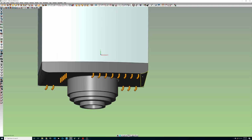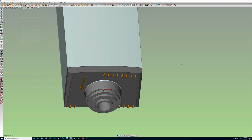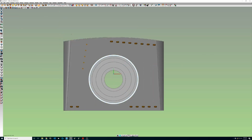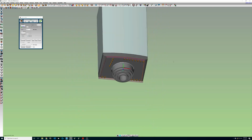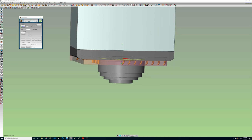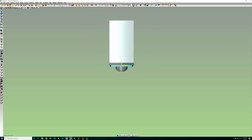Now, there is something here. I've almost whacked these coolant nozzles before, so I'm going to go ahead and set a new work plane there. I'm just using some hotkeys on my keyboard. And let's go ahead and grab this here and extend these surfaces out a bit so that it better represents the safe area, and that looks pretty good.